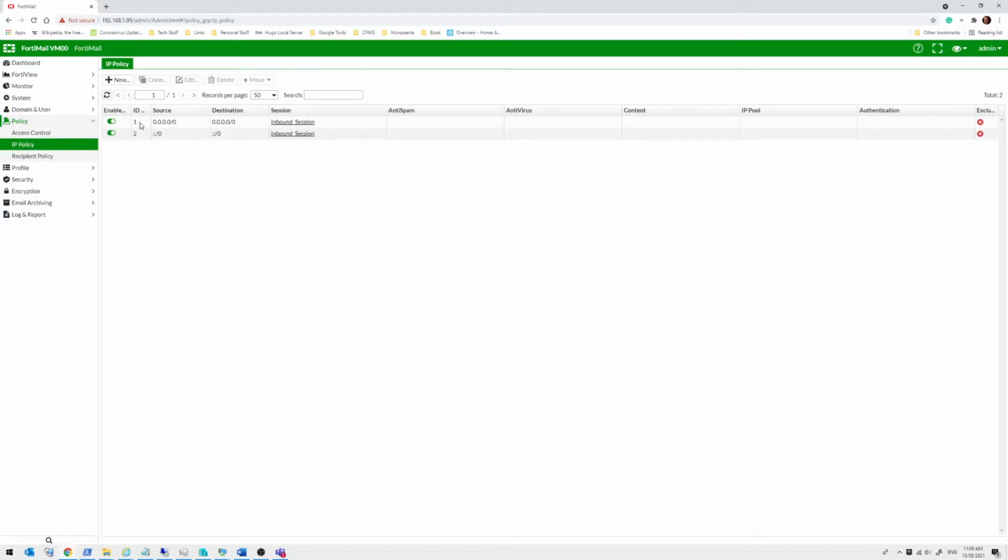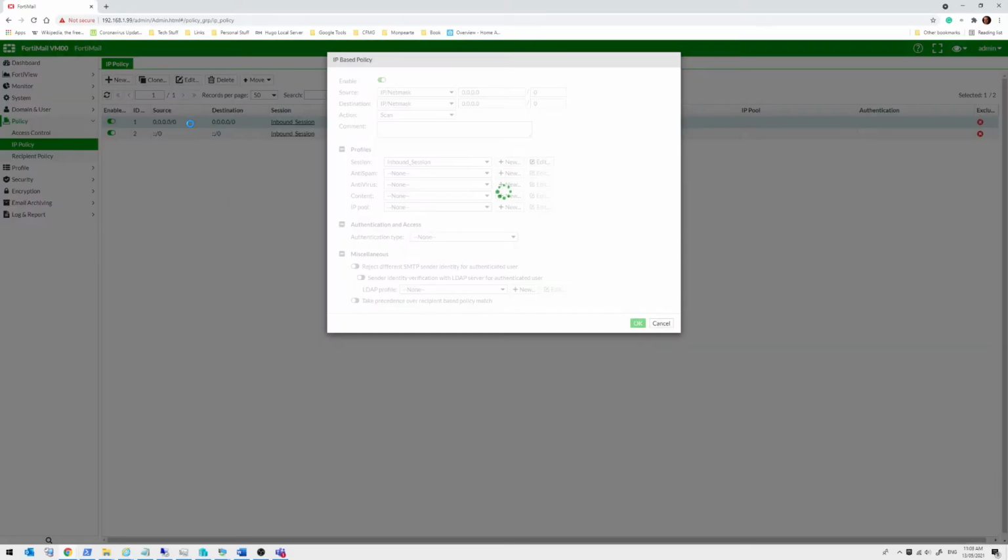IP policies. We get similar things here. We're talking around policies based around IP. So in this case, we've got 2 that are defined by default. I haven't created these. These are the default out of the box. One's IPv4, one's IPv6. Now, we specify source and destination by IP. We specify an action. So we can say anything from a specific set of IP addresses we're just going to reject because we don't trust them, we've had problems with them before, or whatever you want to do.